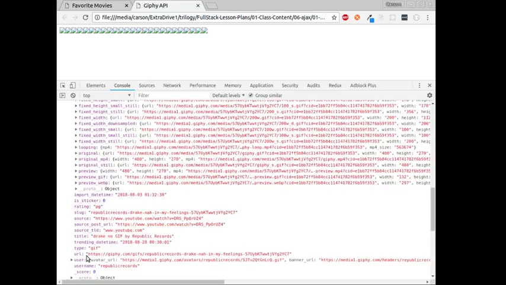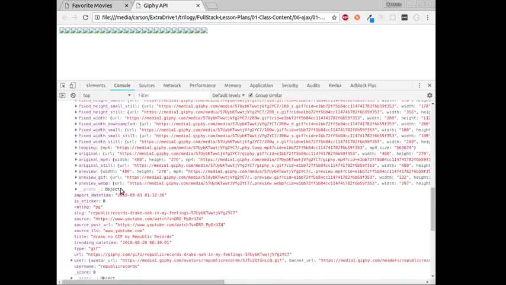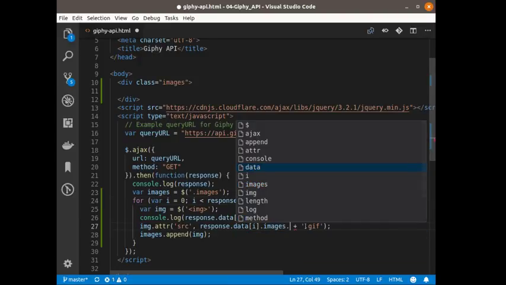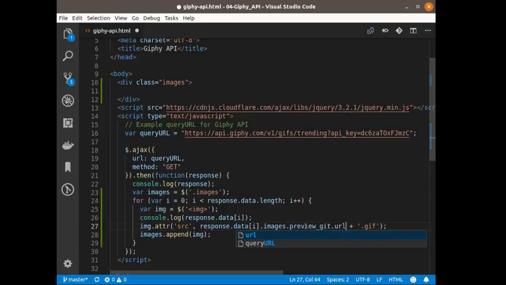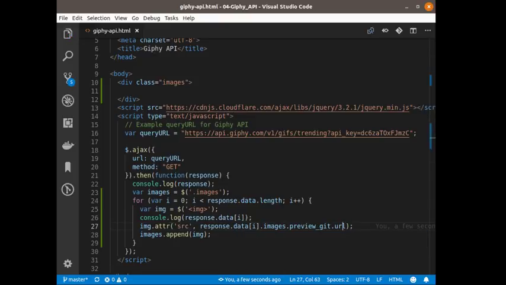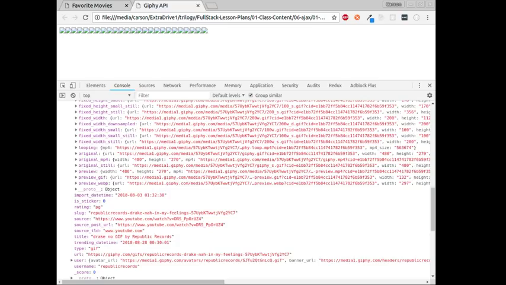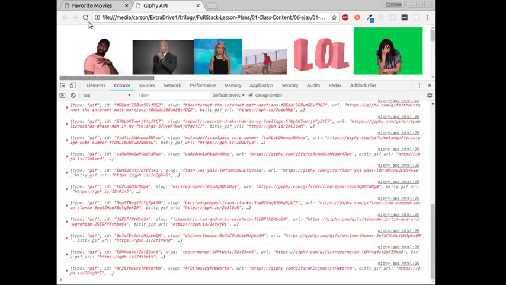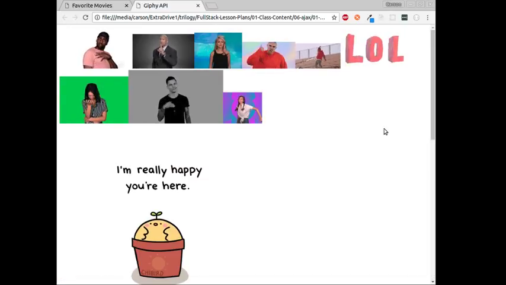So this is a very, very complex structure here, right? Because we have to go pretty far down. Did you talk about that second to the bottom with the preview underscore GIF? Yes. Preview GIF. Hey! Thanks, Jesse. Good looking out.